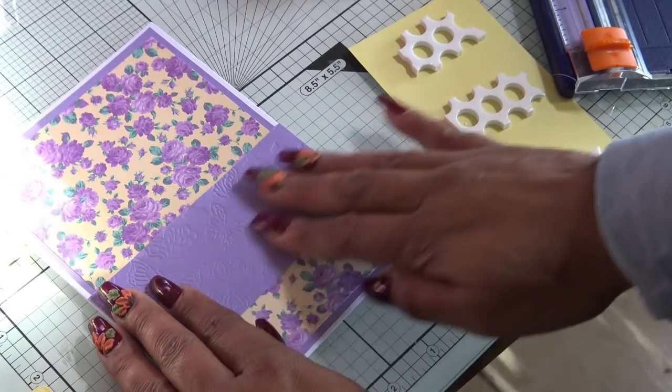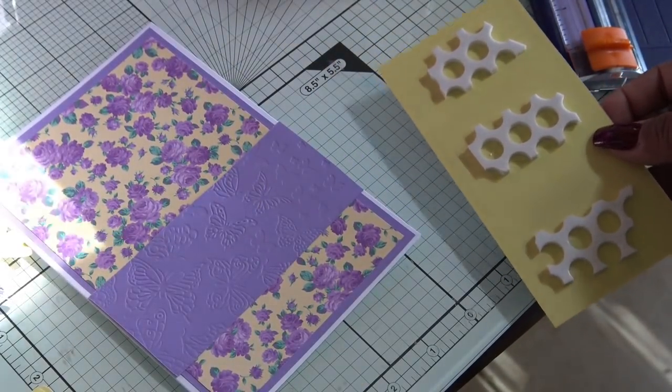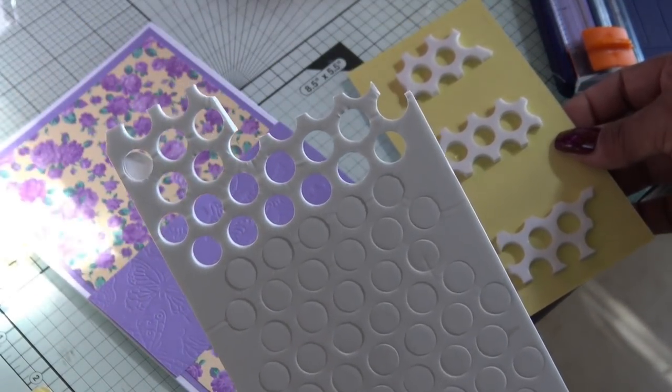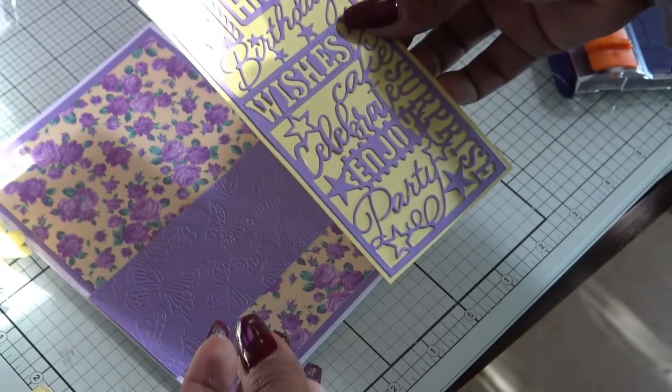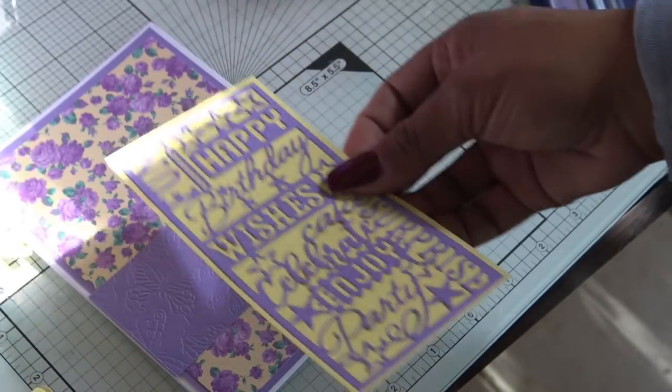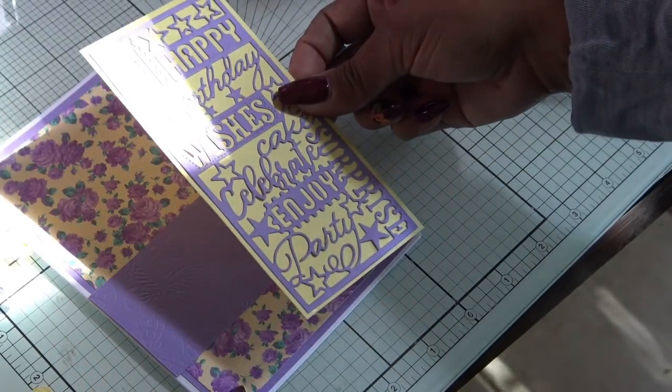So there's that. And then this, all of this is extra pop dot stuff from whenever you remove it from these things. And if someone looks in the back of their card and complains about it, you know what? Give them my card back. All right, you don't deserve it. No, I'm just kidding. Anyway, so I'm gonna take this and put it right here. Well, let me look at the picture. Yeah, it's centered.